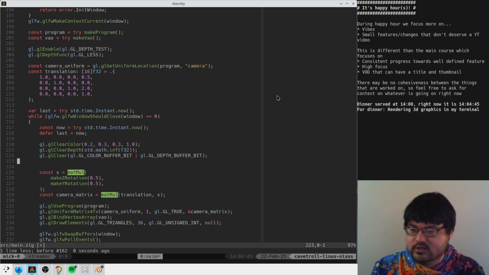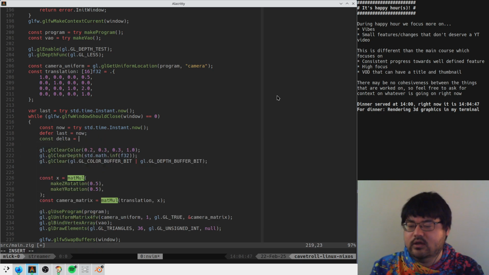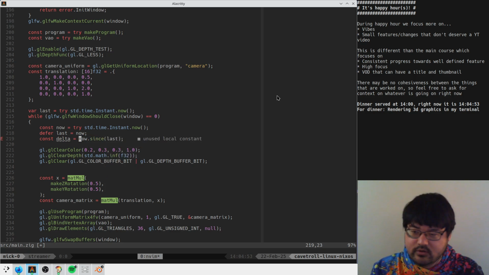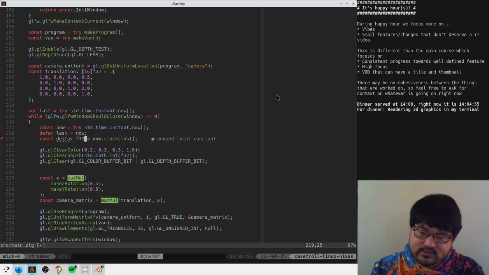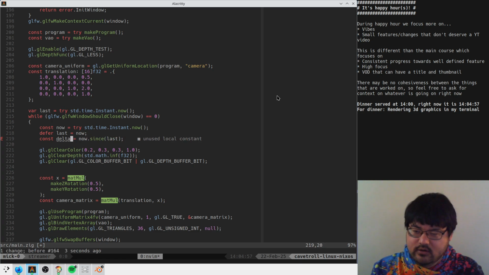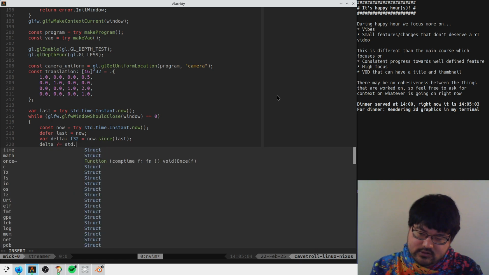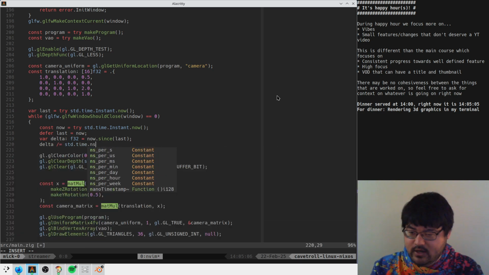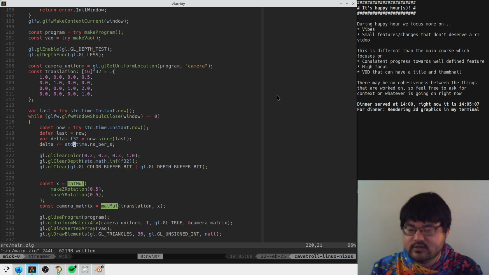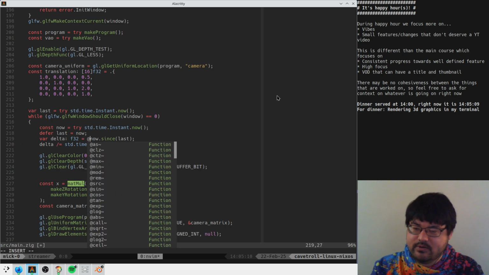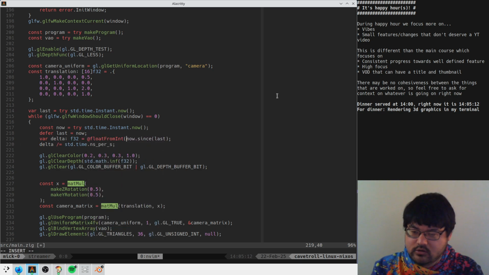And then we say our delta is now since last. And this is in nanoseconds, so let's get it in seconds so that we can think about it. Delta divide equals like std time nanoseconds per second. Yeah, nice. And this has to be float from int here probably.